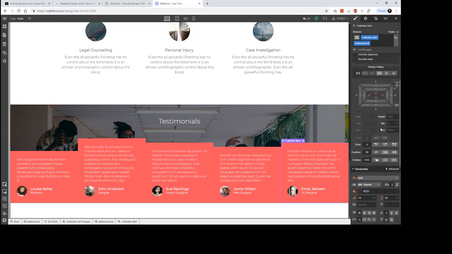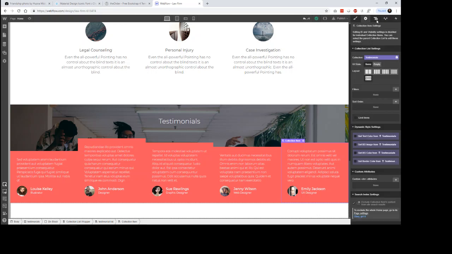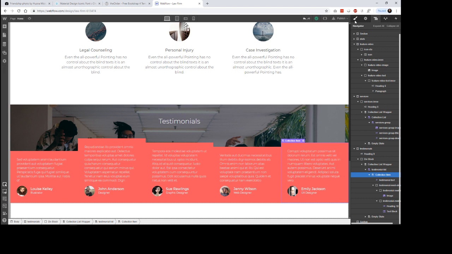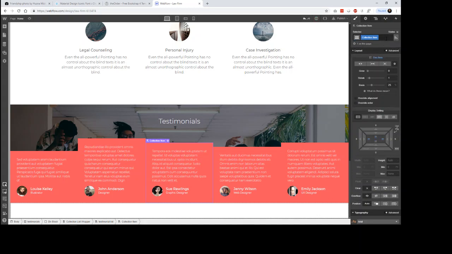There's no way for me to choose the nth child, I don't think. I'm just trying to see if there's a way for me to do that. I don't know. So when I add, because it's a collection item, if I add this once, it adds it to all of the items. So that's not exactly what I want. I want the nth child to be a different color.